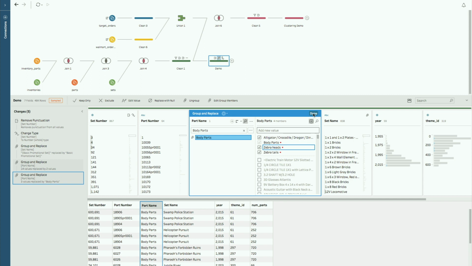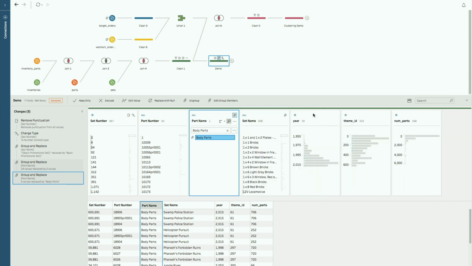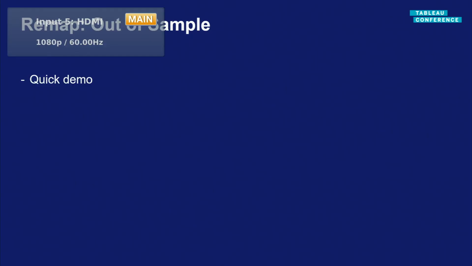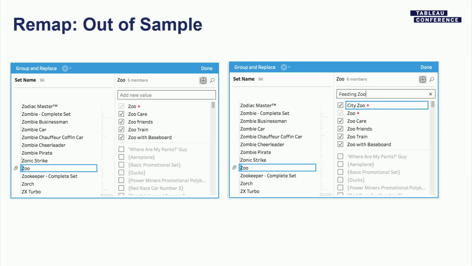Done. Henry will talk much in detail about more of the gotchas and to-dos with Outofsample, but this is about it. Let's go back to the slide. Here I've put it, the Outofsample. Try it out, give us feedback, what works, what doesn't work for you, and I hand it over to Henry for taking you through clustering.